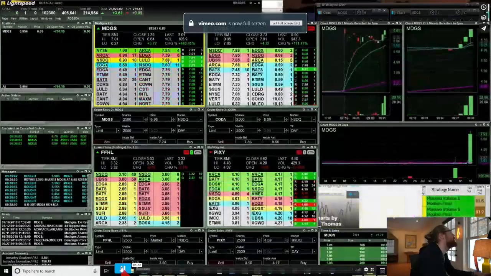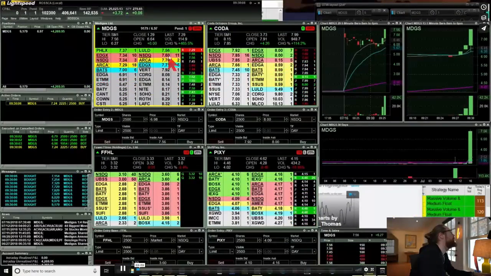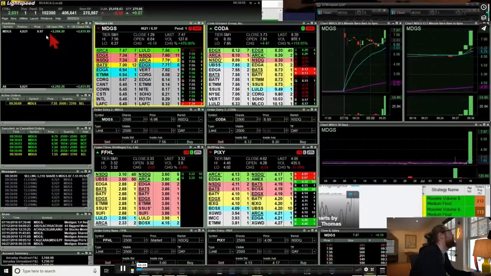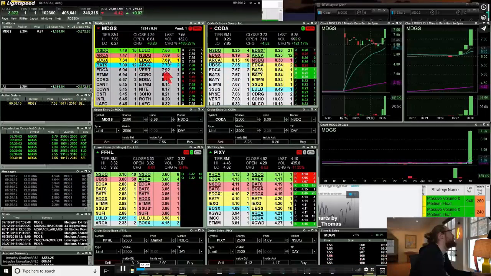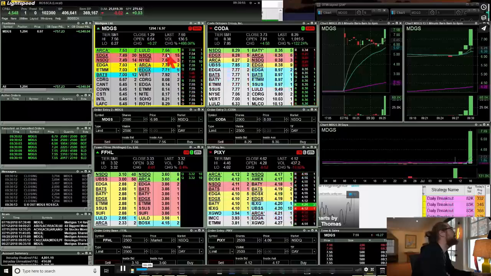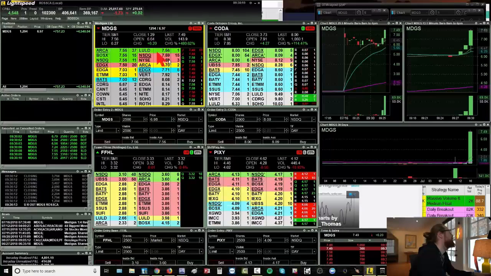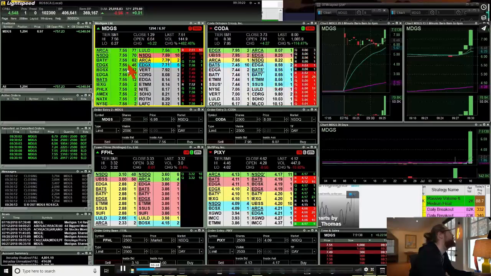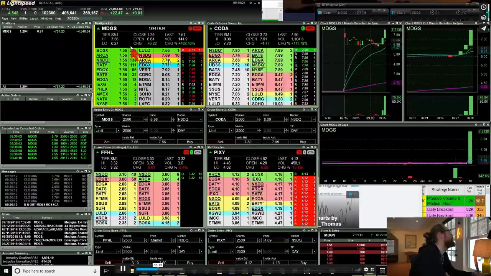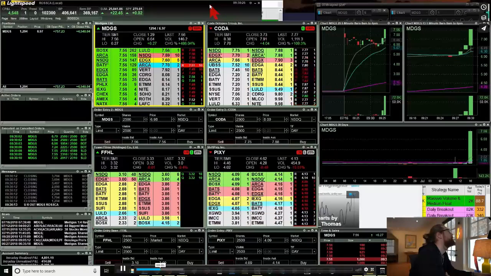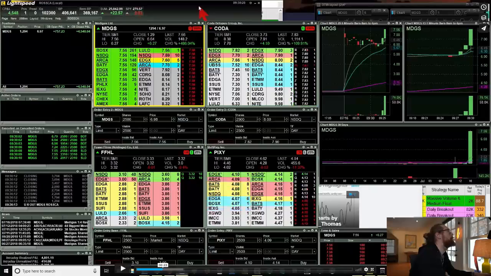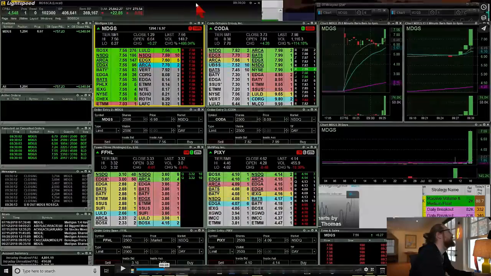Okay, so MDGS, ripping up here, moving quickly. I'm in at 97. Looks like I'm taking a little off the table, and then I'm probably going to add back for the rip up to 8. Our LULD level is right here at 56. So now I'm actually holding into the halt, and now this is halted. I'm holding 1,200 shares into the halt. This is a right-at-the-open type of trade. So that's that distinctive halting appearance you can see there.